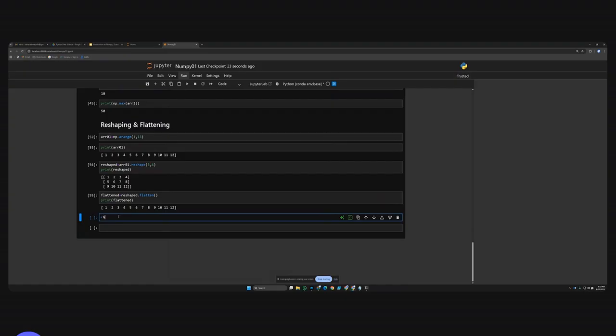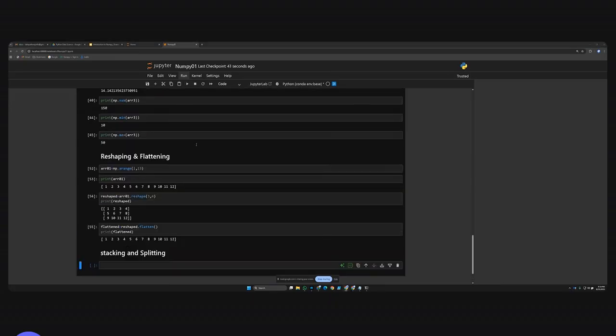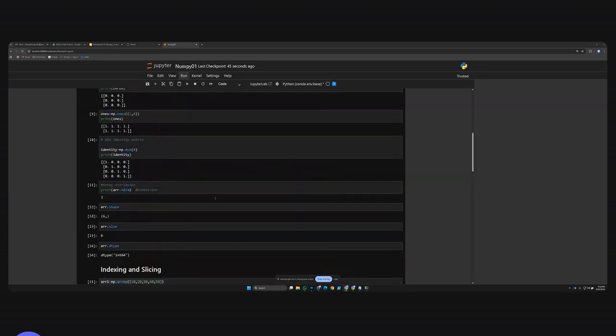Next we'll see stacking and splitting. I'll copy a few things here.